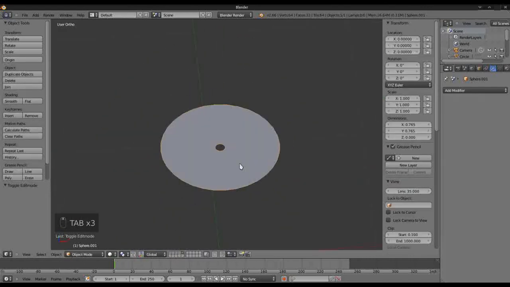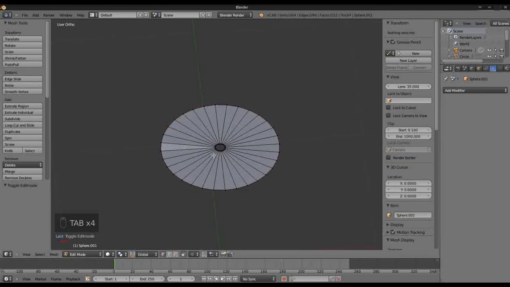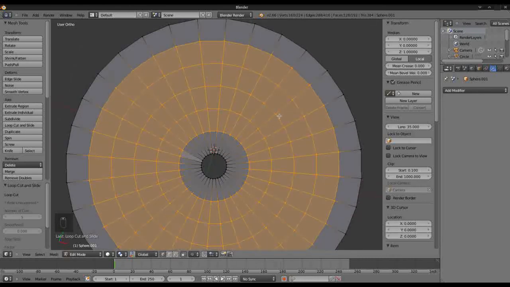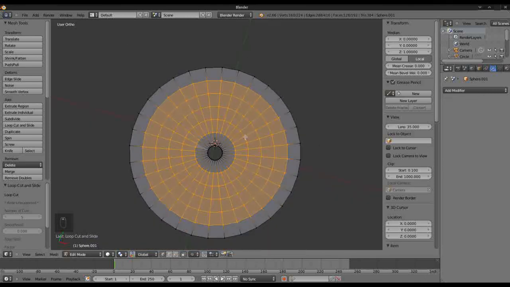Now, the good thing about this as well is that one can loop cut. Simply with Control R, increase your number of cuts as required. And as I said, we now have quads to work with, not triangles. This is much better, because if we want to now do a boolean modifier, cutting holes elsewhere into this shape, we can do that.